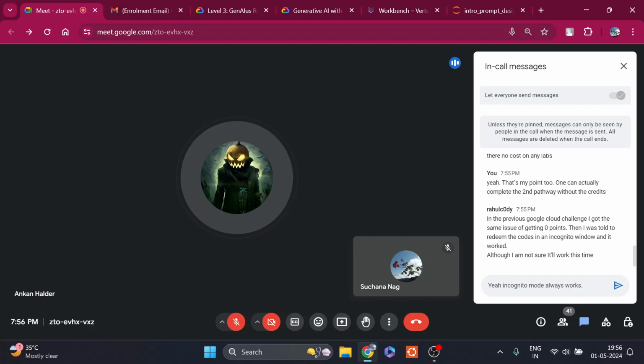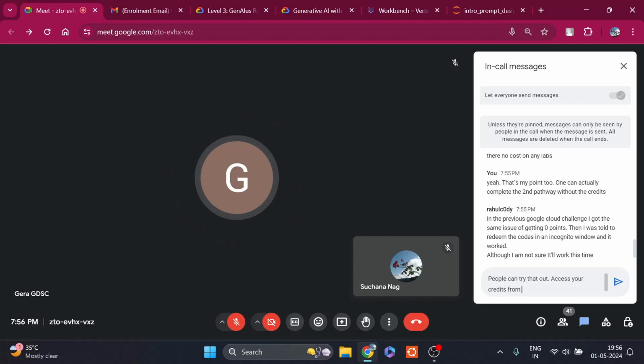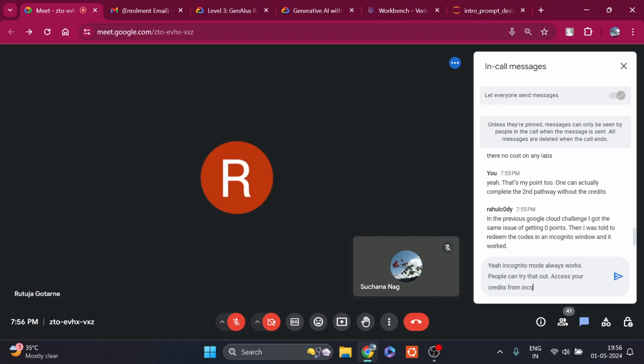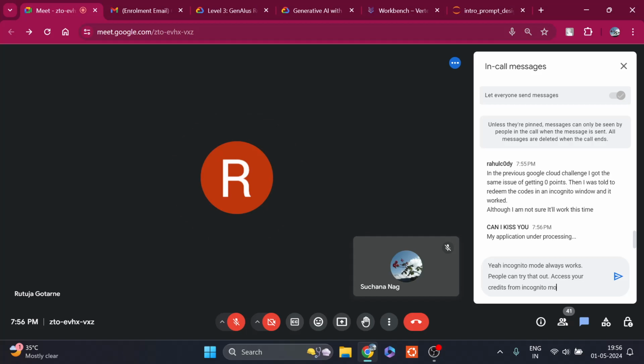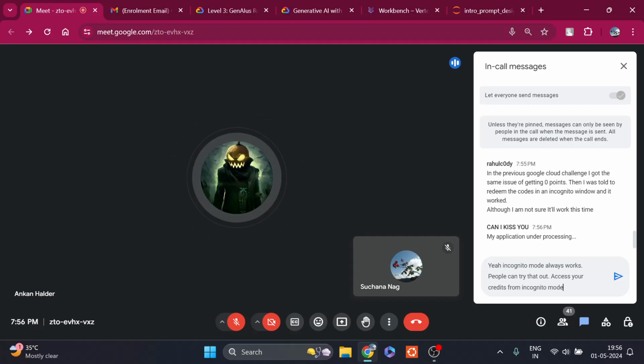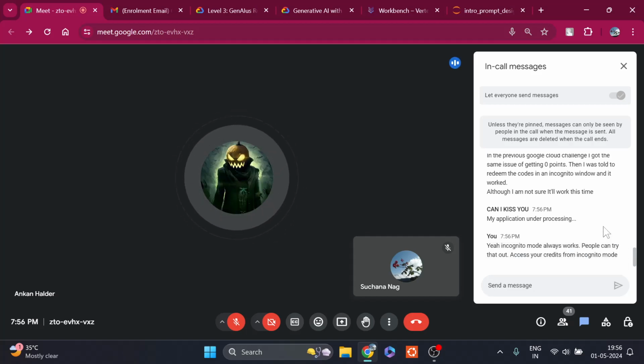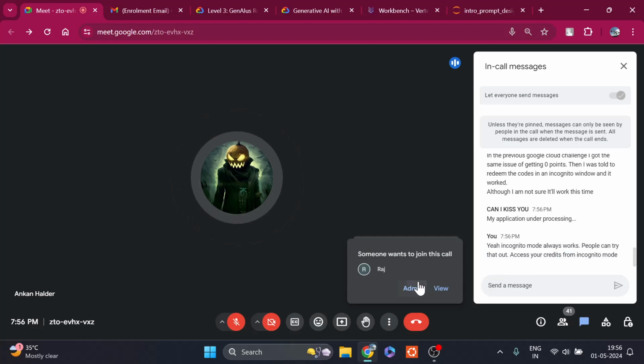The first 80 people to complete all the labs will get mails about the completion. All the people who joined and complete all the labs will get a mail from Google, and based on that we'll give out to the first 80 people. Which one do we have to complete first? You can complete any of them, but you should start with level 3 because there is a slot dependence. You might not get a slot later on.